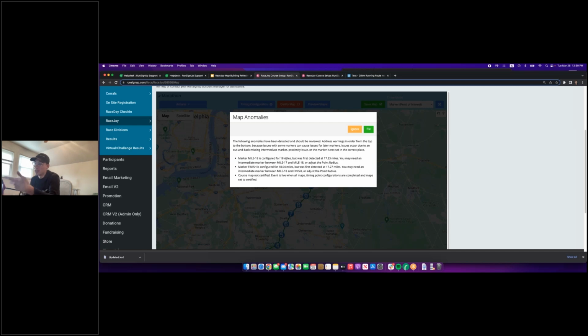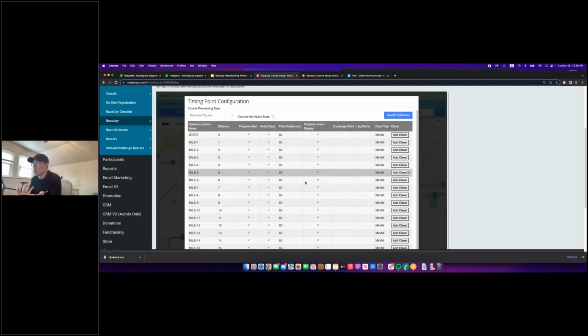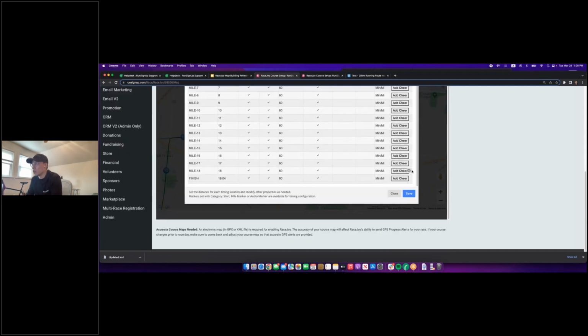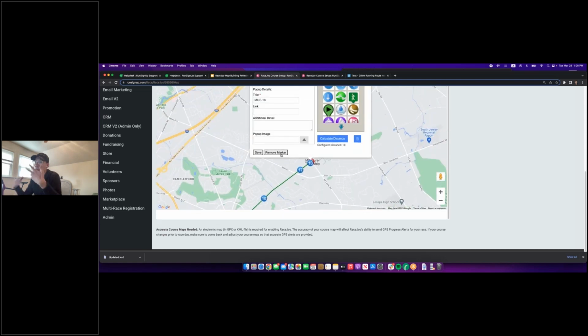So mile 18 is now at mile 17.23. In that case, I can go through and just remove mile 18 if I really wanted to. If you have signage out there, just be aware of what you want to do there.